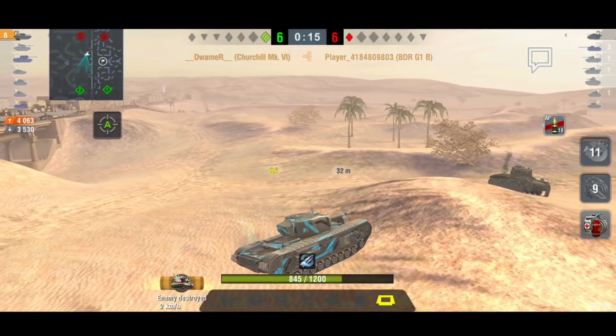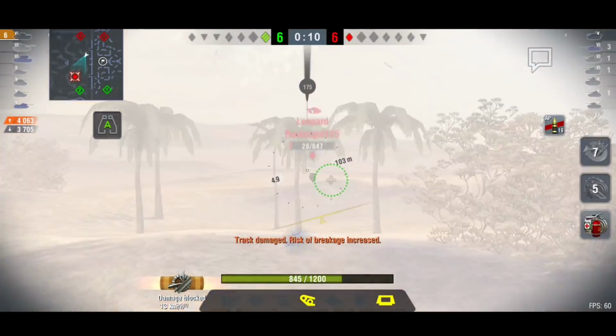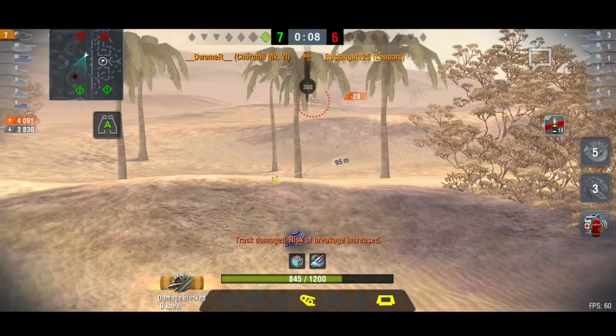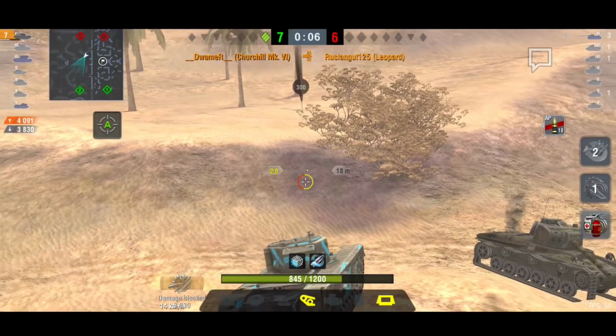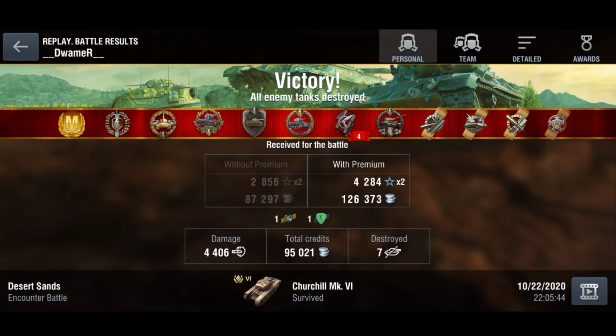He's on 4,000 damage with 13 seconds left on the clock. He has blocked 3,500 damage. There's the Leopard. Goodbye, Leopard. 7 kills. 3,800 block damage in a tier 6 tank, and he ends on 4,400. Great game, Dwammer. Great game.